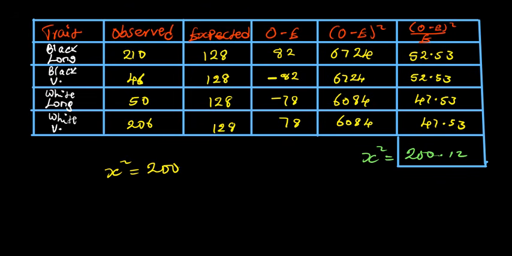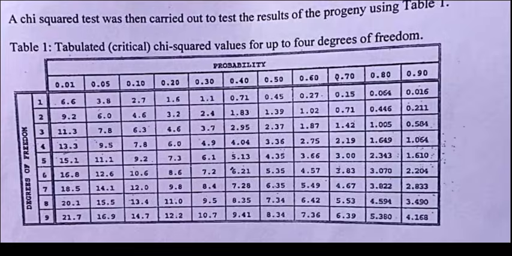Then now let's obtain the p-value. Since we say the p-value is obtained from the tabulated table, or from the statistical table, what is going to be the p-value? So we said p-value is obtained from the statistical table. So in this case, the statistical table which was given, where is it? It's here. So here it's saying a chi-square test was then carried out.